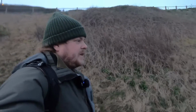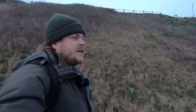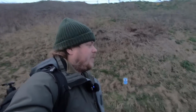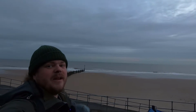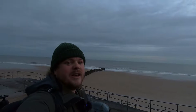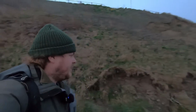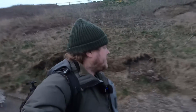So I jumped back in the motor, headed down here to Overstrand, hoping to get something a little bit better, but lo and behold, it's not that much better. The water is just catching up now at the bottom of the sea defences over there. Have a little look. You see what I mean? It's not the best of mornings for catching the tides, but we'll always make something of it, see what we can do.